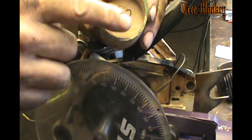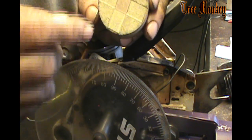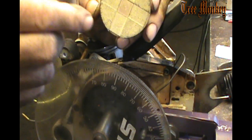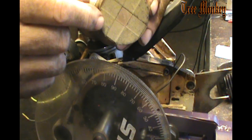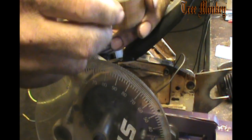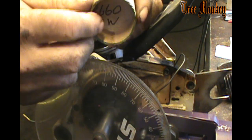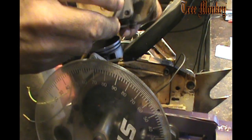I put it back in a lathe, smoothing it up, and then to readjust my timing, I put some tape on the bottom of it, and I can do this for a while. Eventually, I'll put a ring in the top of the cylinder, take up some space, and then eventually I'll make a new block. But I can probably do 25 or more saws on a block. So I dropped that in the cylinder.